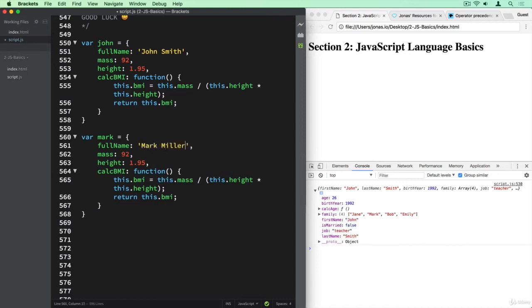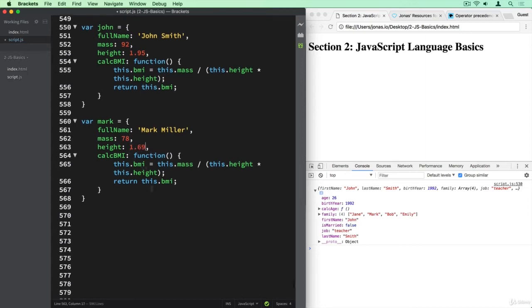Here it's Mark Miller, then the mass is just 78, and the height is 1.69. Okay, and as I mentioned, the rest stays the same. So we're now ready to calculate the BMI for both of them. So john.calcBMI, remember that's how we call methods, and then the same for Mark.